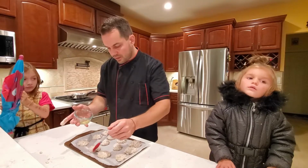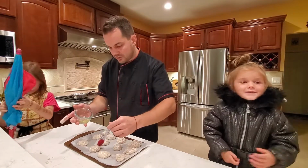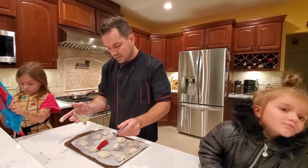That will make them very nice and smooth on top with some very nice cookie cracks. We're gonna see at the end here.